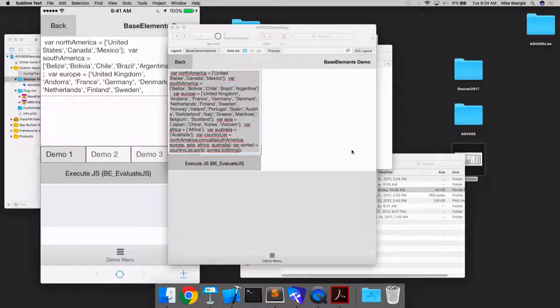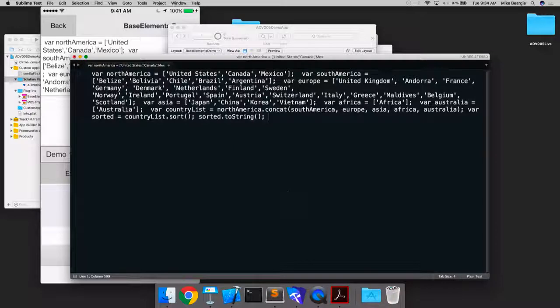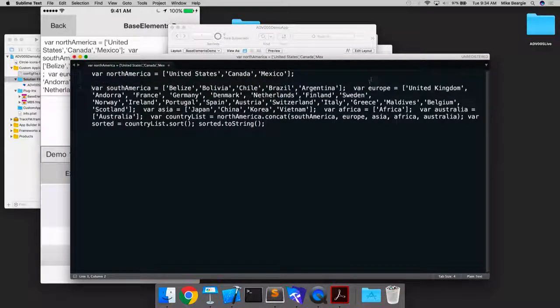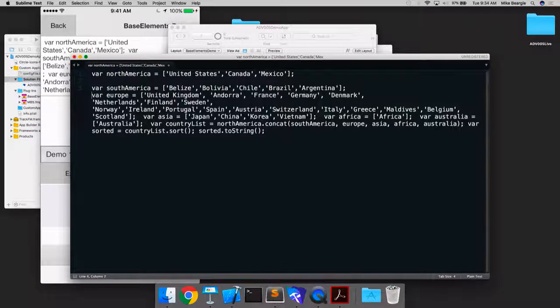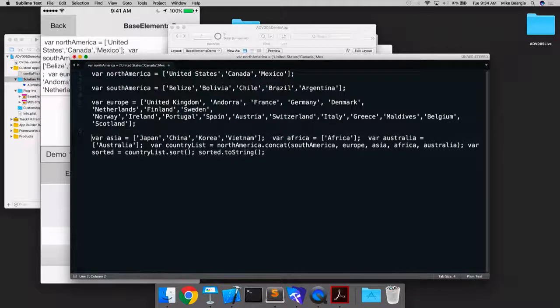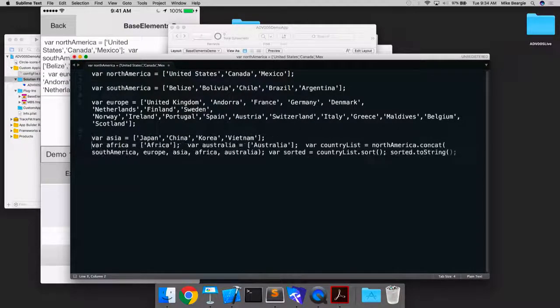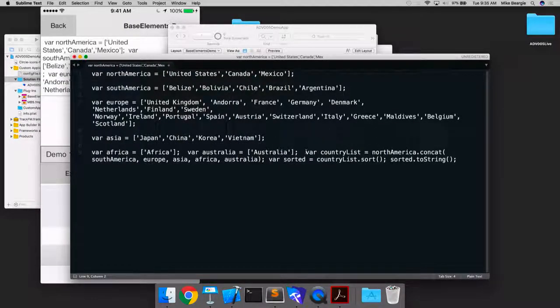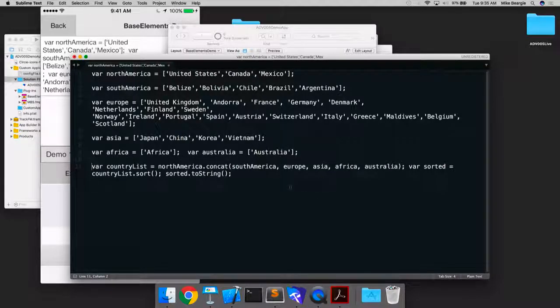So this first demo is a bunch of arrays of different countries. If you're in FileMaker, you can use those new JSON functions that are out to create all of these different arrays. And let's say you want to do something extra that FileMaker doesn't do out of the box, and I want to merge them all together.